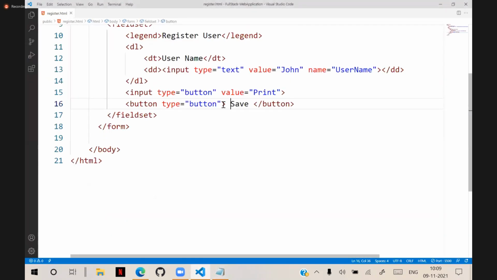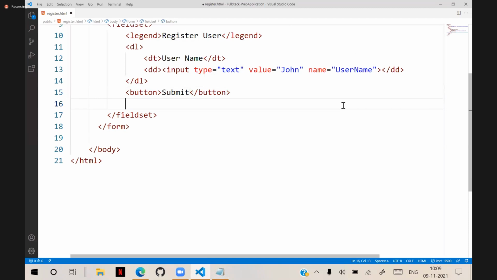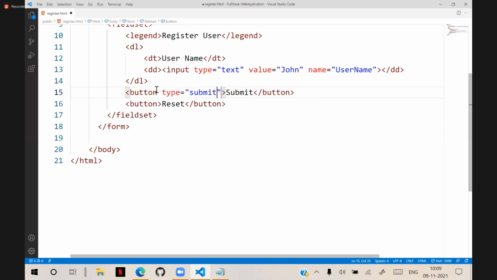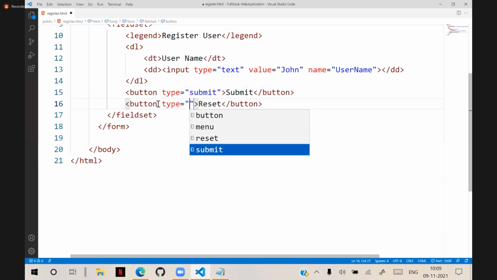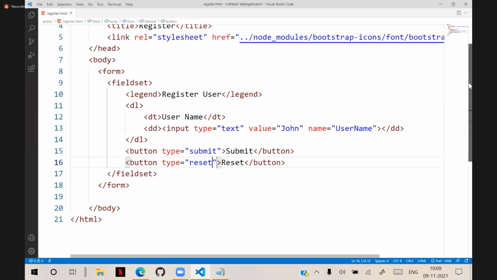Let's go to the design, and here I will make these buttons. Button one is submit, another button is reset. Then for the first one, type is submit, the second one type is reset. And see, here in the form we have to write onsubmit some function that you will learn in JavaScript later.